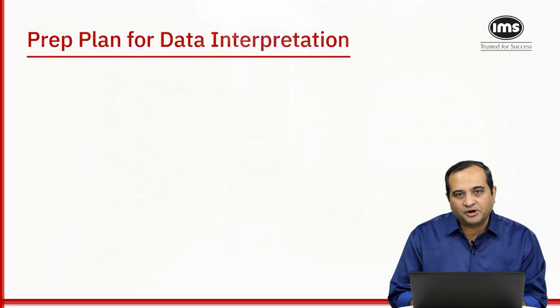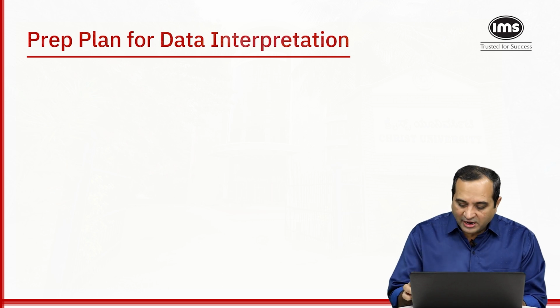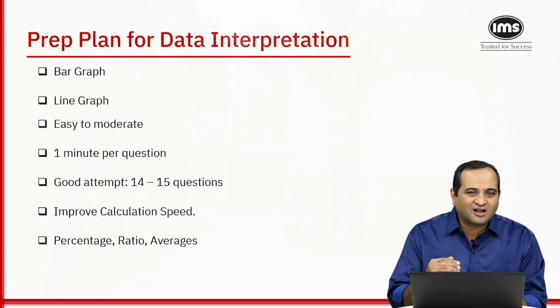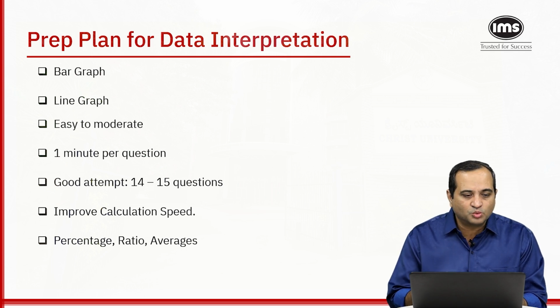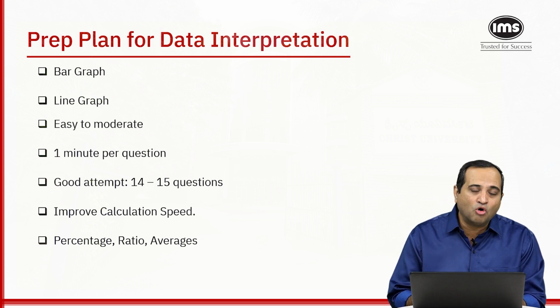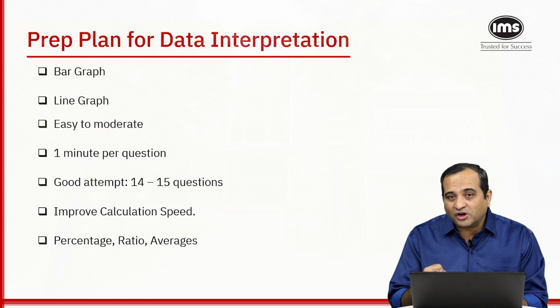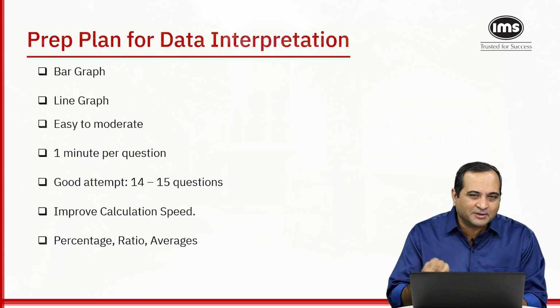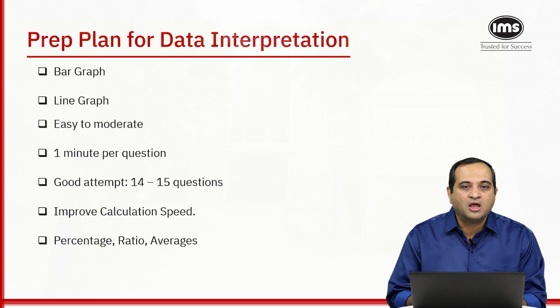The last thing is data interpretation. Once again, there is absolutely nothing new in DI. If you look at DI, there are various types of data interpretation questions that you get. But if you look at the Christ entrance test, most of their questions will revolve around bar graphs and line graphs only. The concepts that are tested in data interpretation are more to do with percentages, profit and loss, simple interest, compound interest, ratios, averages. So these are basic concepts which you would have already done in your quant.